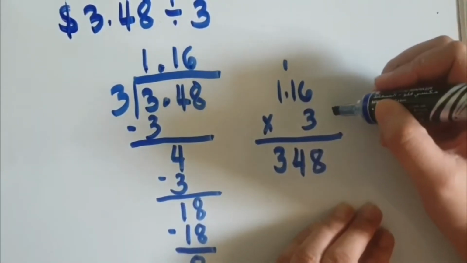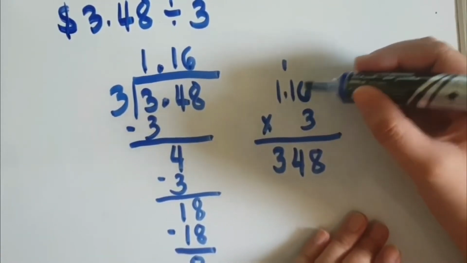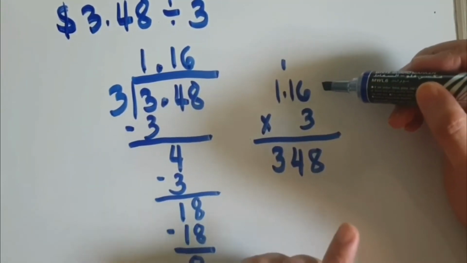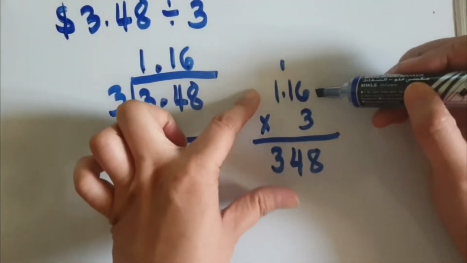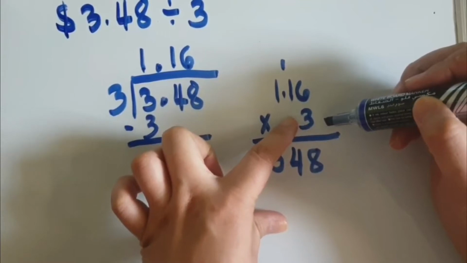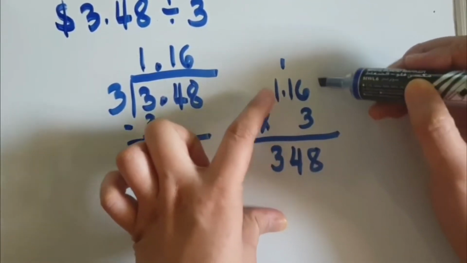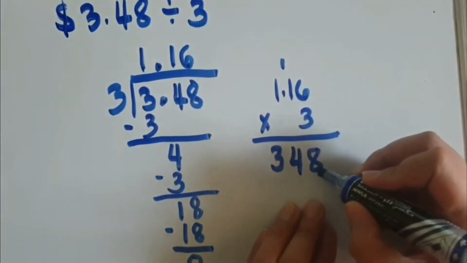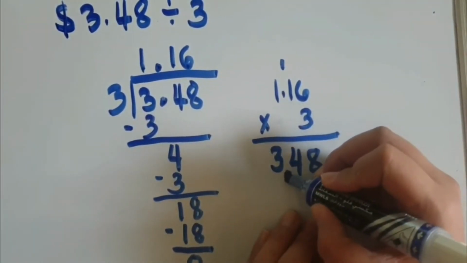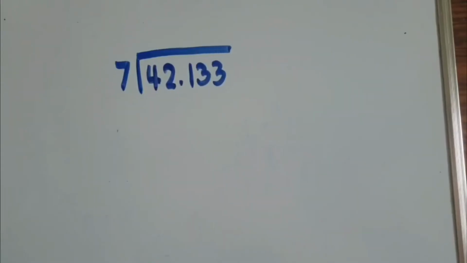So, remember, when you multiply decimals, you will count the decimal places. So, we only have decimal places in our first factor. So, we have 2. And since the second factor is a whole number, then we don't have anything there, just 0. So, all in all, we have 2. So, you have to count 1, 2. That means the decimal point is there, and that's the same with our dividend.